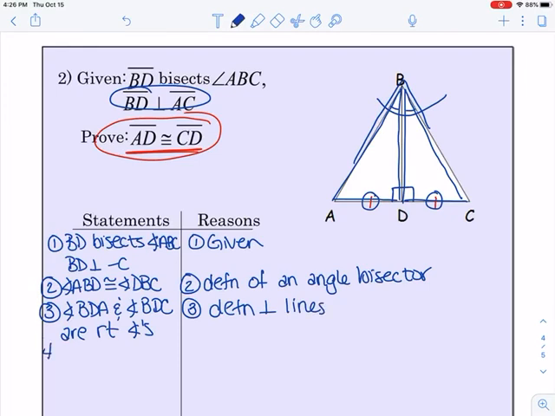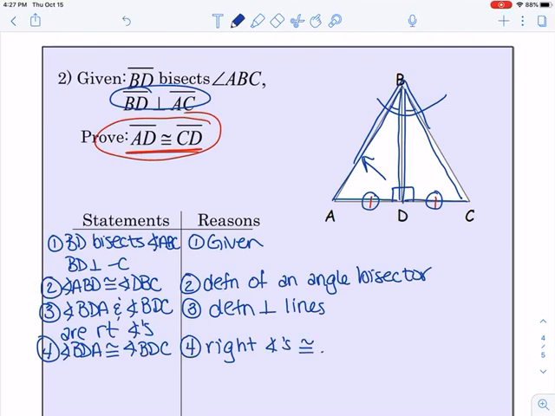Okay, and now the next thing I'm going to do is I'm going to say they're congruent. Hypotenuse leg isn't going to help you here because hypotenuse, the side across from the right angle, there's nothing from this problem right now that I can tell you about AB or BC. So hypotenuse leg is not going to come into play. So I am going to have to use the right angle as a congruent angle with something not as part of hypotenuse leg. So now I'm going to state that those right angles are congruent. So I'm just going to state that angle BDA is congruent to angle BDC. And again, that's because right angles are congruent.